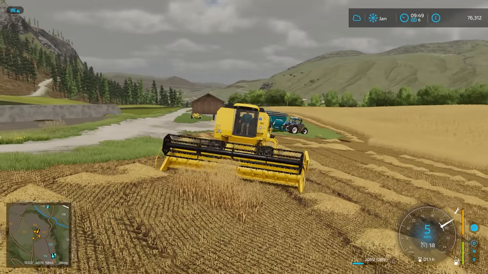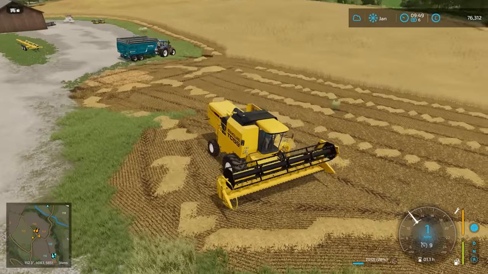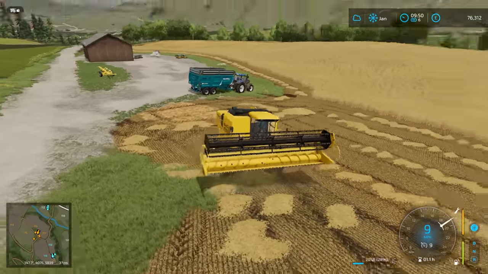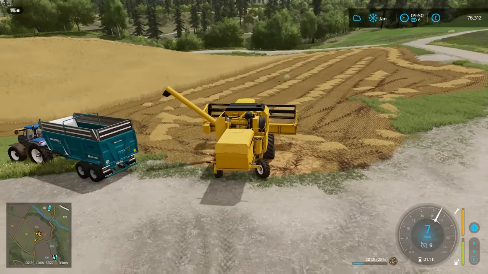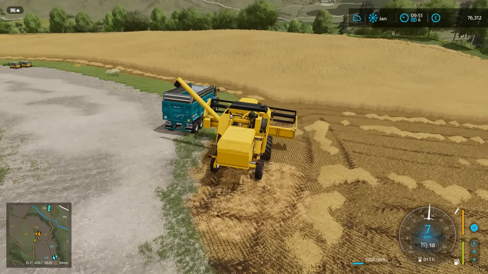I'm not too sure why, but the straw swath coming out of the back of the combine doesn't look very neat. It's like really staggered. So I'm not too sure if we're going to have to windrow this, hopefully not. It's quite a wide swath. But that's the first little section harvested.